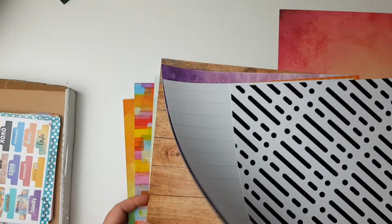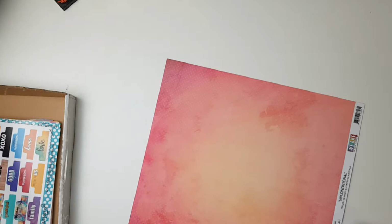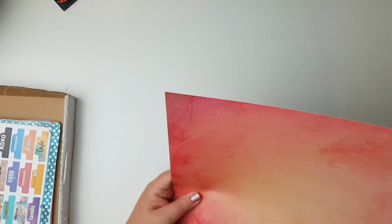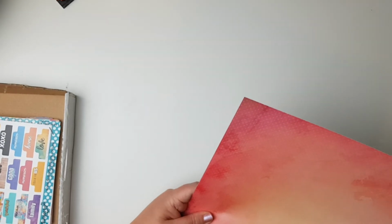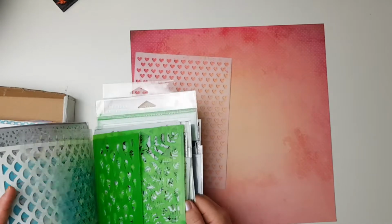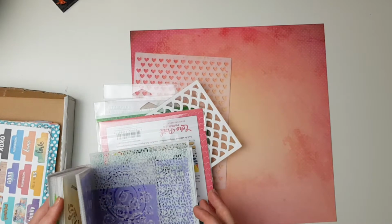So this is a 12 by 12 scrapbooking layout, tiny bit of mixed media, not too much, and I'm using one of the Flutterby collections, which is her new collection, We Are Family. It came out end of last year and I got it straight away, but unfortunately was swamped with Christmas projects and ideas and work that I just left it in a pizza box under my desk and found it, thankfully, when I cleaned my room.